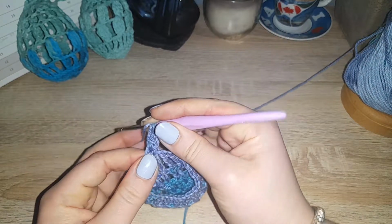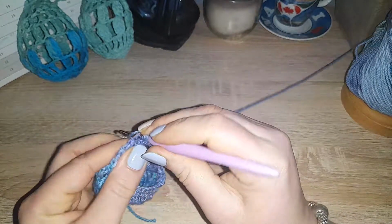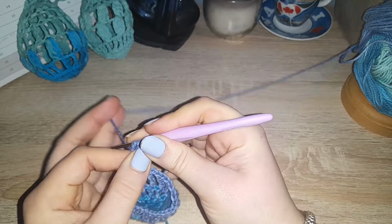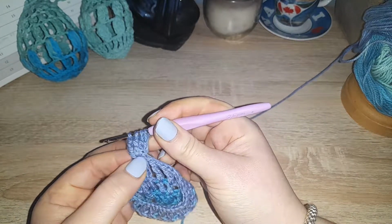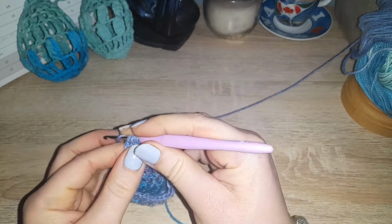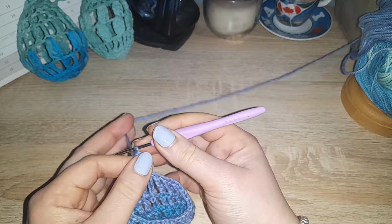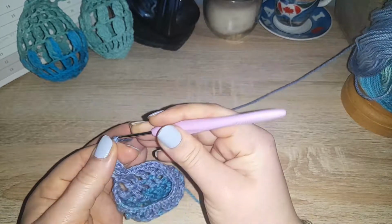Do one more. Yarn over twice into that same stitch. Yarn over, pull through. Yarn over, pull through two. Yarn over, pull through two. I now have four trebles on my hook. Yarn over, pull through all. Now when we've got our little cluster, we are then going to chain three. One, two, three.